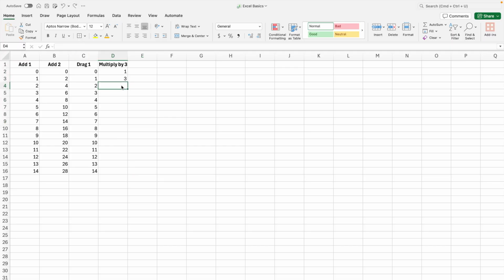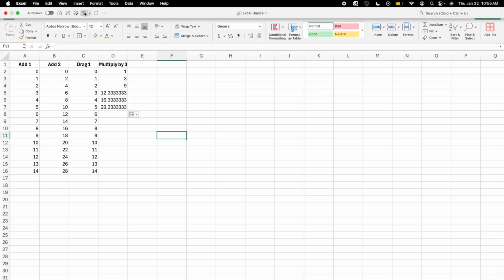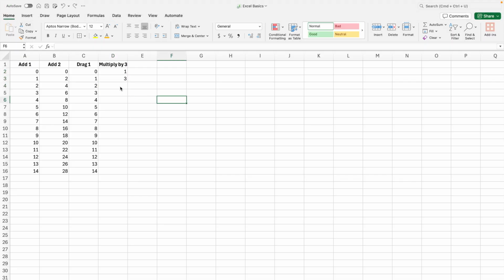Now let's say I even do 3 times 3 is 9, and I continue it in this regard, and then I grab these 3, and then I bring it down. Excel is still confused. It still does not understand that I'm trying to multiply each of those by 3. So in order to do more complicated ones like this, instead of just basic addition, what we're going to have to do is an equation with Excel. So we're going to do the equal sign, and we're going to do 3 times whatever was directly above. So I'm just going to click on the cell, and then do another parentheses, and then enter.